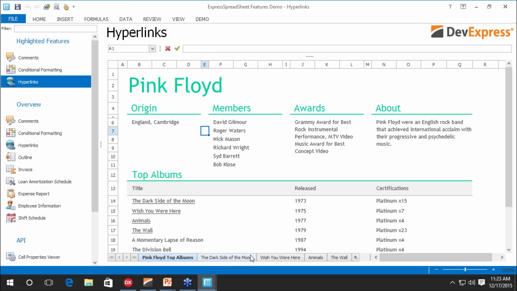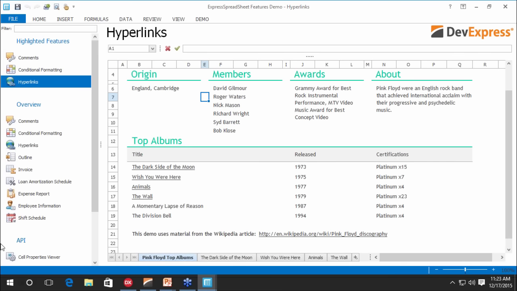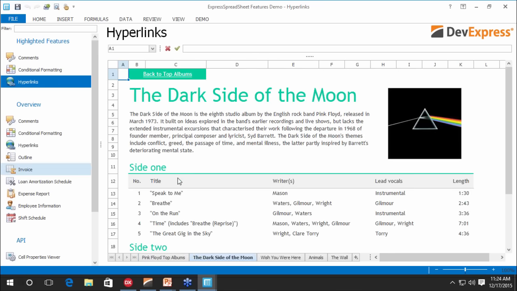The other sheets, as you can see down here, describe the individual albums, and what the designer of this worksheet, and it's a kind of work in progress here, is to add hyperlinks on the home sheet to go to individual album sheets. So I've just selected Dark Side of the Moon.